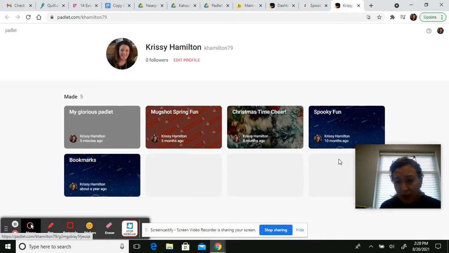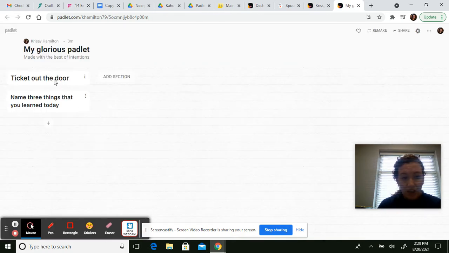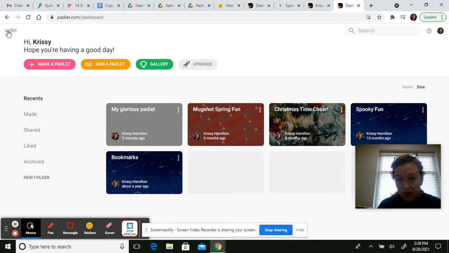The one limit that you have with Padlet is you only have 5 boards that you can make. But it's a really easy way to do ticket out the doors or easy assessments to see if the kids are getting it as we go through this individualized instruction online. Okay. So, like if I went to my Padlet, I just put on there, ticket out the door, name 3 things that you learned today, and a student would be able to click, add, and say, I learned this. So it is a very easy way to look at ticket out the doors and those kind of things. I'll show you another website that I like a little bit more for it in just a moment.